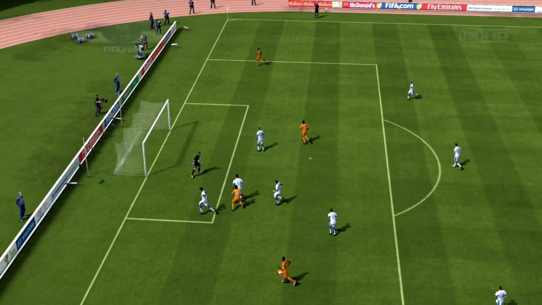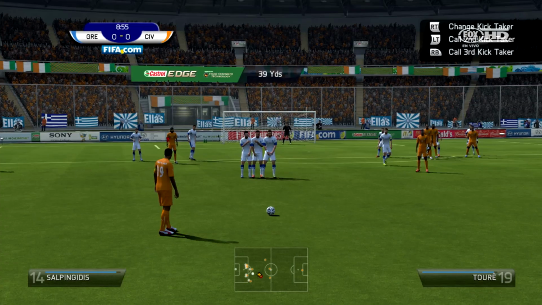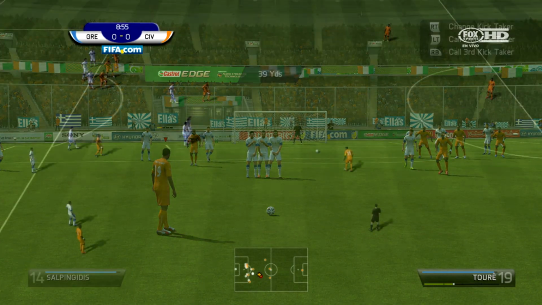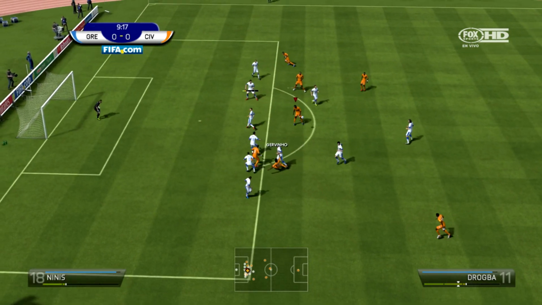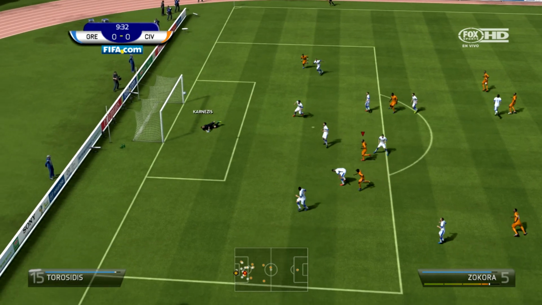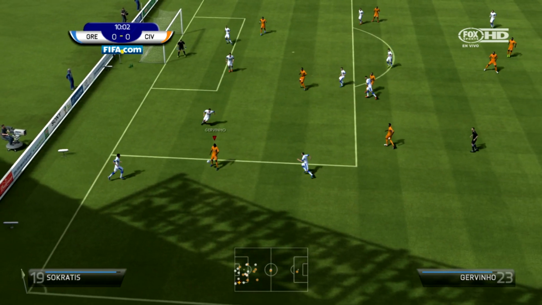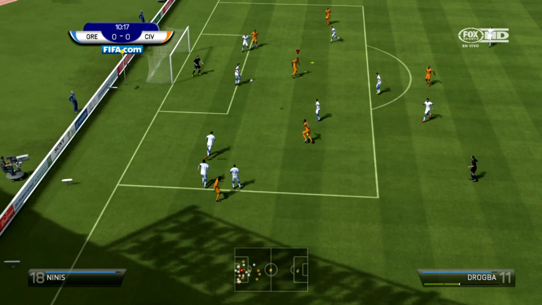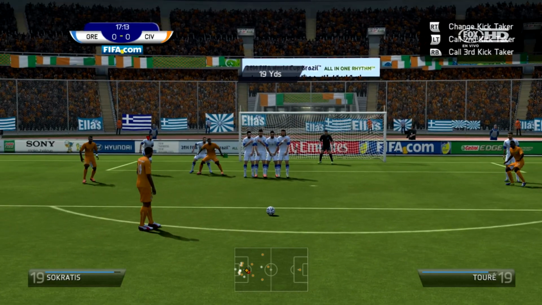Ivory Coast on attack and a big shot. Going high and wide from Drogba to start us off. Free kick, Ivory Coast. Slams it in, hits the wall. Bounces out, here's Drogba again. That's a thunderbolt. That's going, saved by the keeper. Still in Ivory Coast. Oh, Drogba goes for another one. A big one.